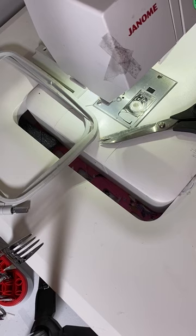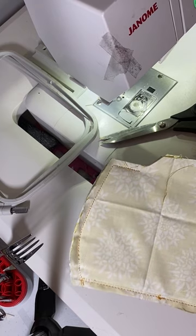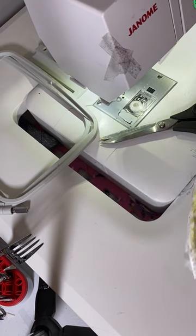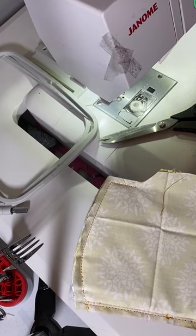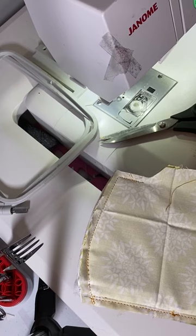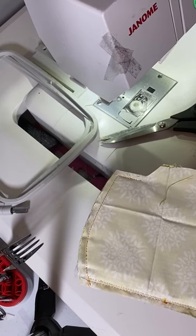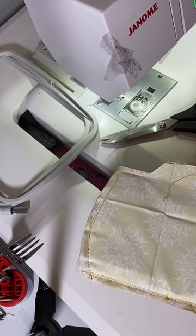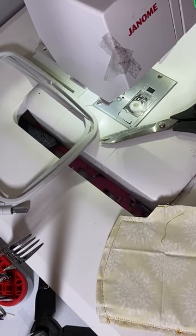Then what you want to do is, I don't want to cut that so thin. I'm just going to use my seam ripper and pull these case stitches out so that seam will open up inside the bag. Now I like to use these scissors to do the notching. So just notch off the corner.